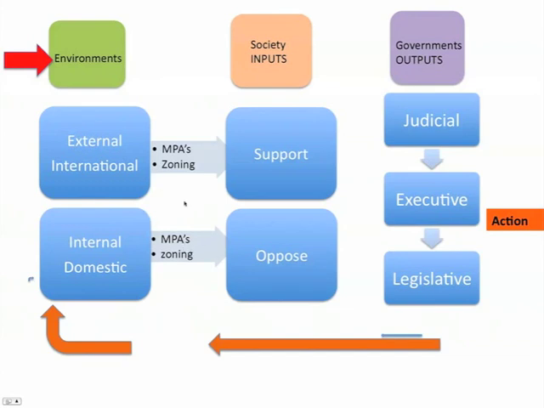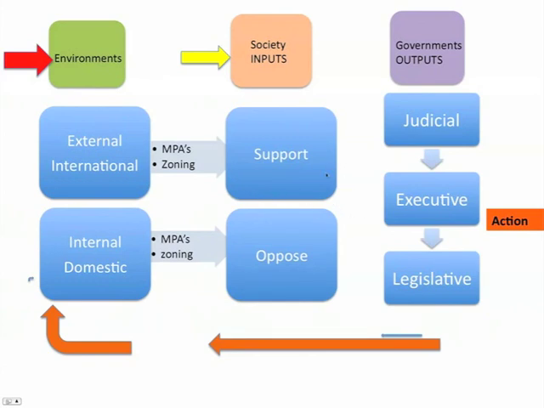So once we know what the issues are and look at the internal and external factors of them, this yellow arrow then moves us into this next column here, which is society. We say that that's the inputs because society is filled with all the organizations that exist, the news media, labor unions, environmental groups, and so on. This is really civil society here. And on any issue such as marine protected areas or zoning, there will be supports and opposition. So supports means people who are in favor of these policies, and people and groups who oppose them. So it's how the society aligns itself when any issue comes up. The issues here could be changed to offshore oil drilling, to overfishing, to beach renourishment, or any of the other things that we're interested in.